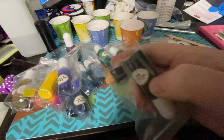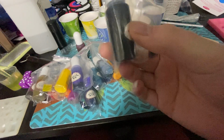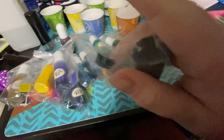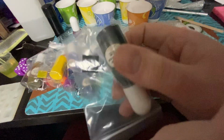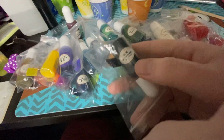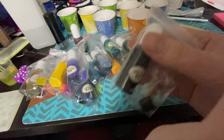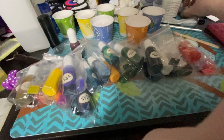I believe we have finally found our black. I can't tell. I am horrible at distinguishing blacks and dark blues, but I am fairly certain that this is black. This is opaque. Yes, this is the black, because the black and the white are the only two that with one drop were completely opaque. They cannot be translucent. Probably because, let's be real, a translucent black would probably look more like gray. There is no gray in this set, but there's a white, and there's a black, and I will make gray, and it will be glorious.